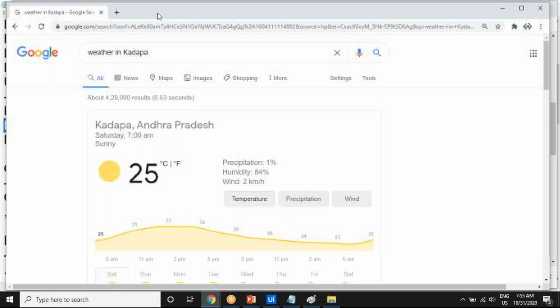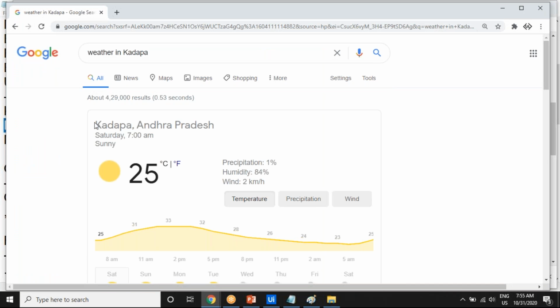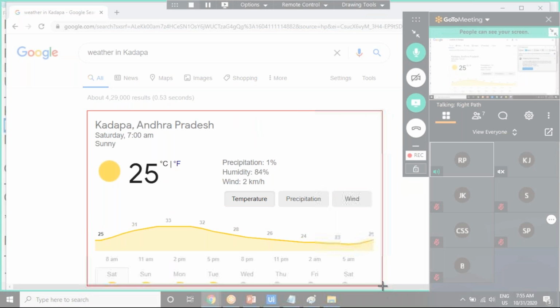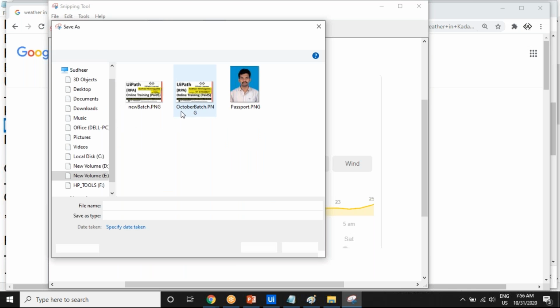So what it has to do is the same thing for each and every row. Not only creating the info.txt in the same way, it has to check what the weather in Kadapa is, take a picture of this one, and save this picture into the same Kadapa location.